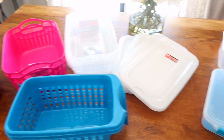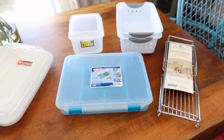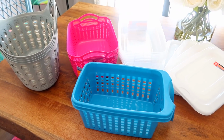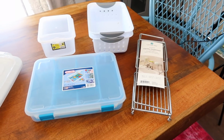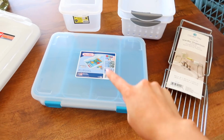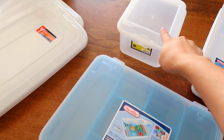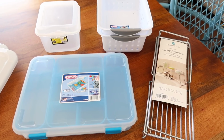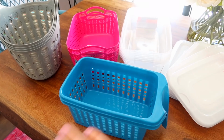I'm going to show you guys everything that I picked up for this video, and all of this is from Dollar Tree and all of this is from Dollar General. Dollar General is way more expensive, you guys, than Dollar Tree. I'm sure some of you know that, but just in case you don't, everything here was $1 each and nothing here was $1. This was $6, I believe this was $5. These were, I think, $3 each. I believe this was around $2. So yeah, that is way more expensive at Dollar General than Dollar Tree. And I feel like the options at Dollar Tree were just way better.